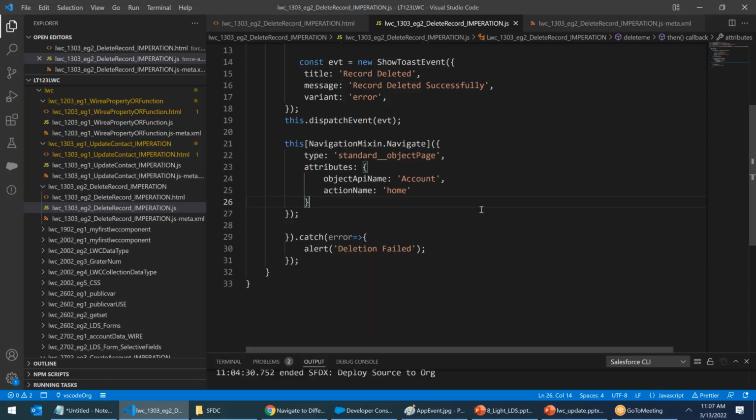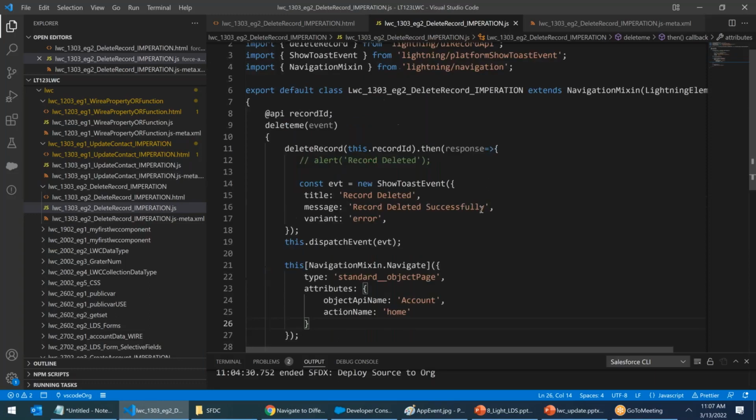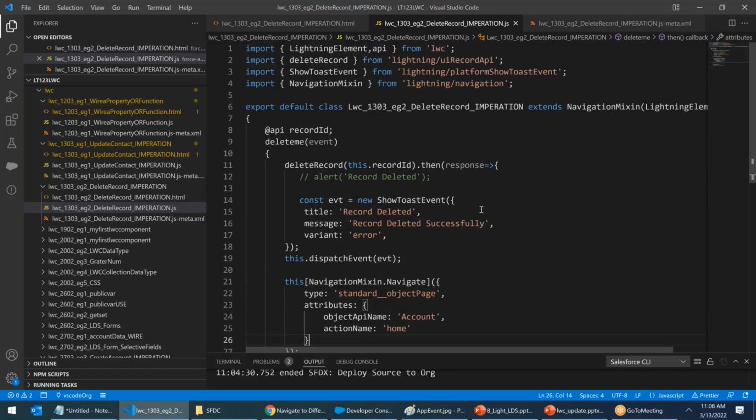Sandeep Matha asks: in case of updating a record in the database, rather than having a save button, can we click anywhere on the screen and get the record saved? Do you use the same update? The implementation is the same. Rather than on click, you'll put on change, or on focus out. I've taken on click, but don't take on click. Take something else, Sandeep. Why should it always be on click? On the field itself, on load, on search, there are so many things. On mouse up, on mouse down, you can call it.